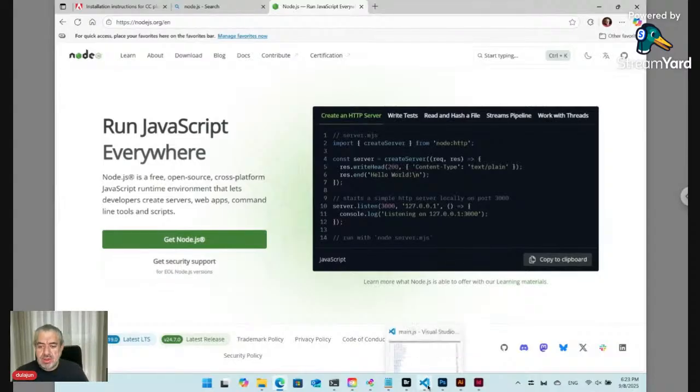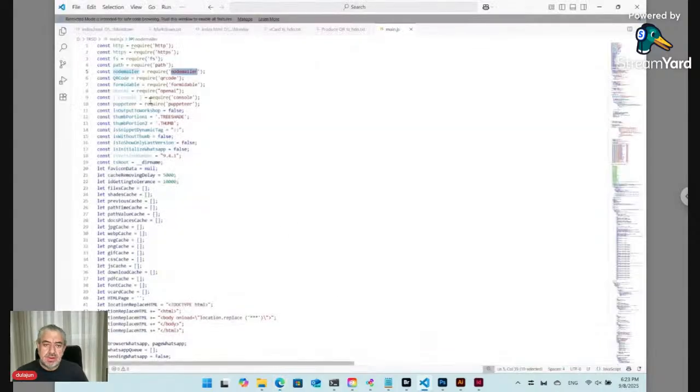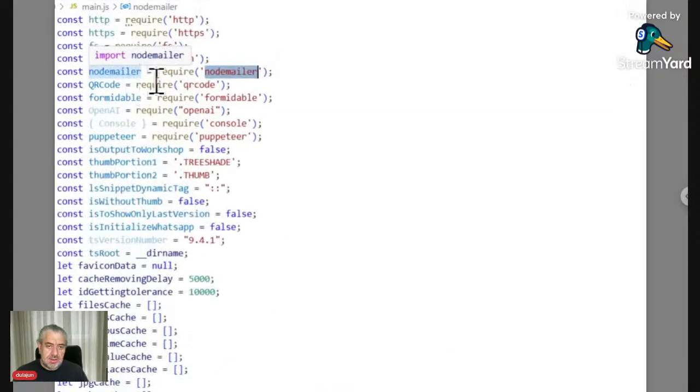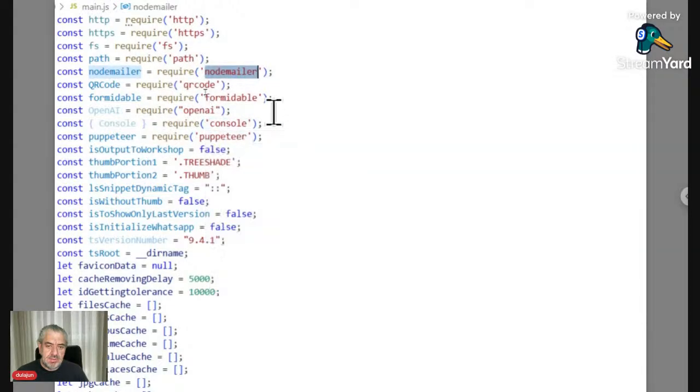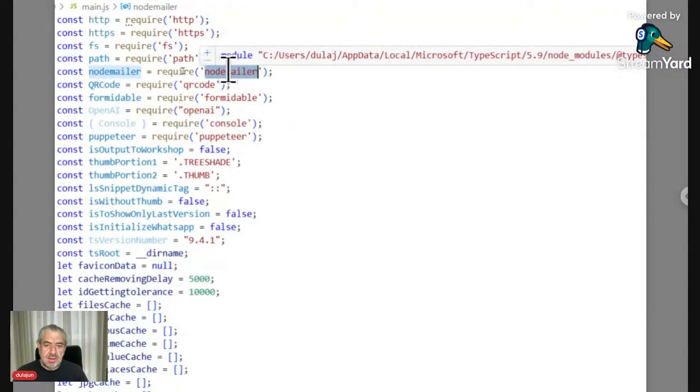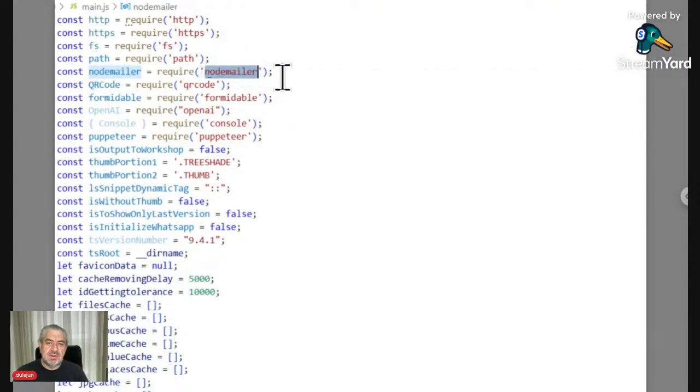After installing, you also need to install the required packages related to Node.js. Here, Nodemailer for sending email, because TreeShade has a feature of sending emails when the user submits a form.